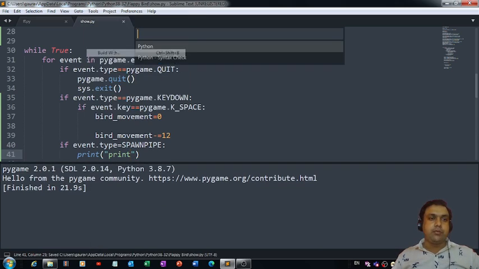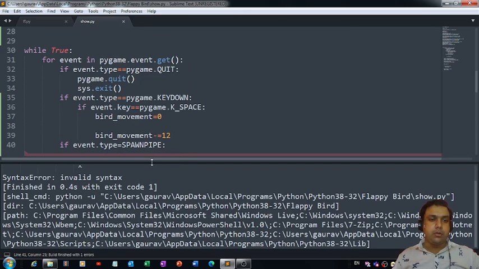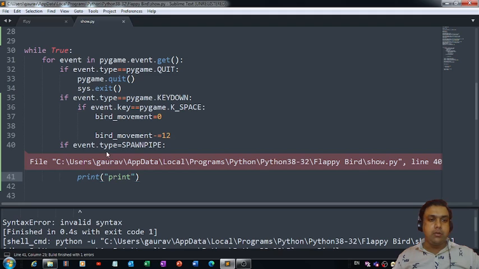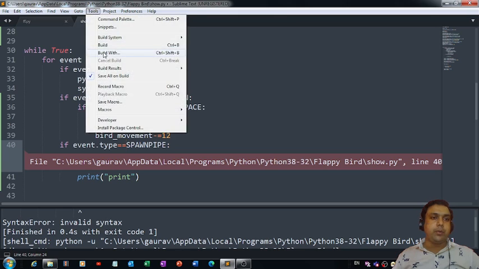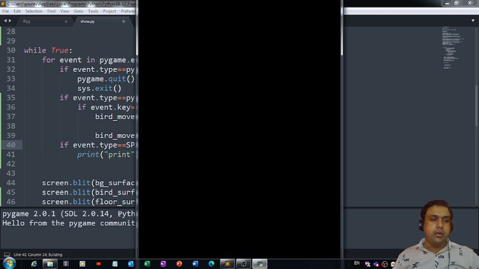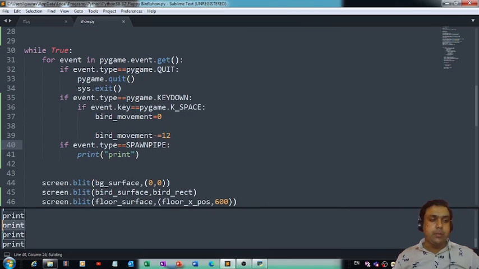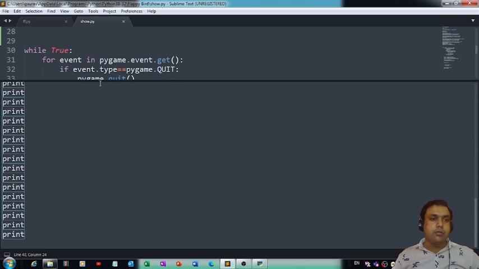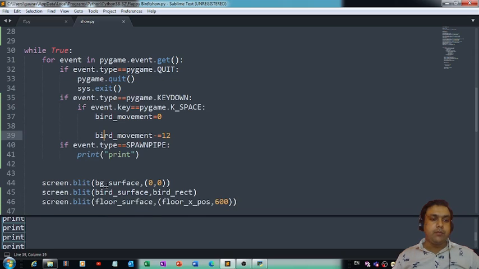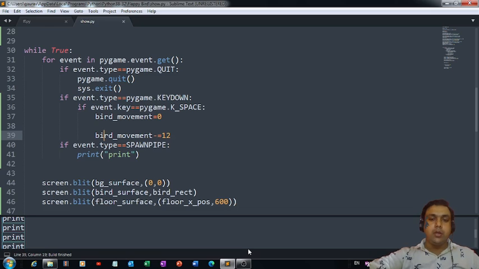Okay, so let me just run this code and see what's gonna happen. Okay, it is giving us an error right now. So this is not working fine. Now why it is not working fine? That's what I'll have to check. Okay, I need to put double equal to operators over here. I think now it will give us the correct output, and we are able to see the print getting reflected. The print is getting printed again and again here. So this command which we have defined here is working perfectly fine. Let me close this window. Okay, so this is working perfectly fine.